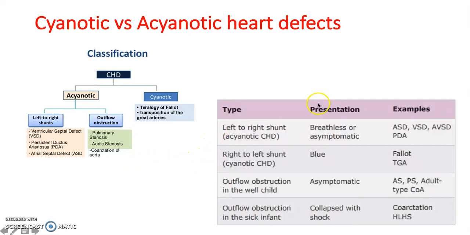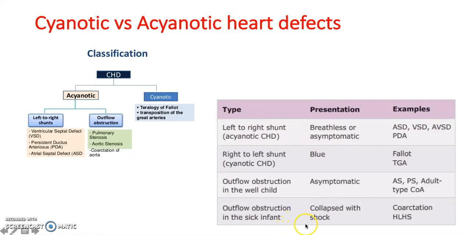Here are the presentations of some of these. A left-to-right shunt presents as breathlessness or is asymptomatic, because it's an acyanotic heart defect. Whereas a right-to-left shunt — the patient might be cyanosed, they might be blue. So tetralogy of Fallot is included in this. Outflow obstruction in a well child — they could be asymptomatic. However, when they become poorly, they can collapse with shock due to not enough blood getting to their organs.